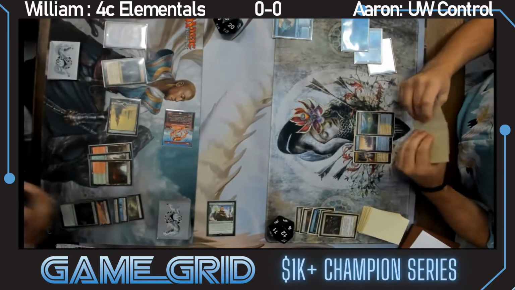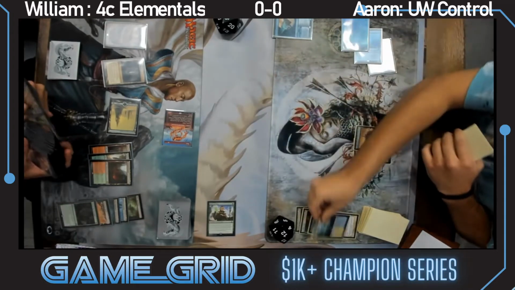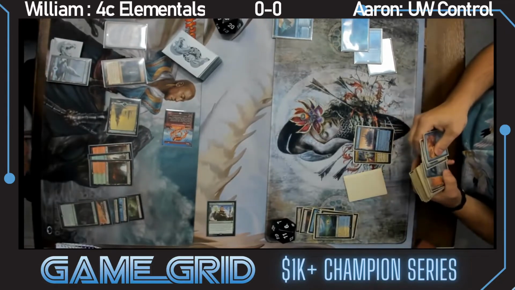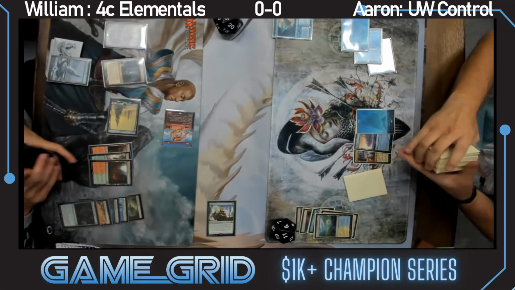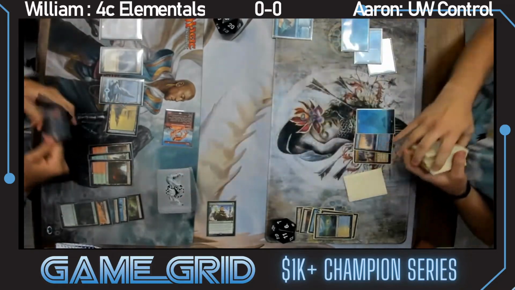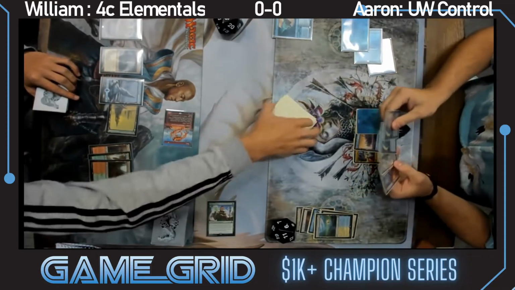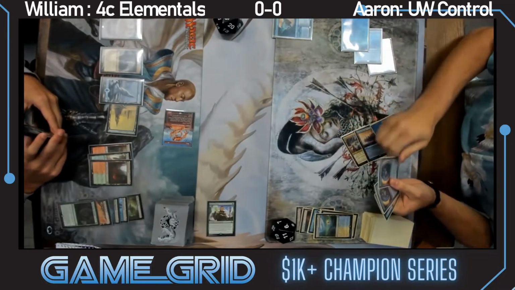Yeah. Ooh, Traverse. No delirium. Looks like it's just land. And Aaron's going to fetch down to 11 as well. Seeing a basic Snow Island for William. There's an Unholy Heat in hand. I don't know. It almost looked like a colorless card.